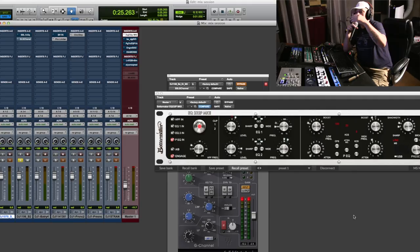Not only to show you some awesome EQs, some awesome tools as an engineer, but to actually fill you in and let you realize, if you're new to this, like, dude, I can do this. Let me take plugins a little more seriously. Let me figure out what plugins I like.